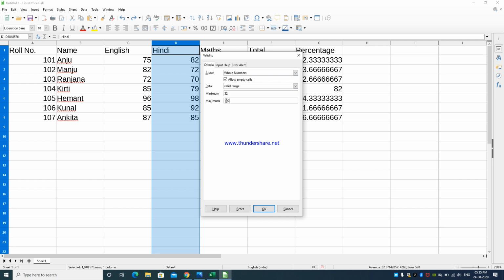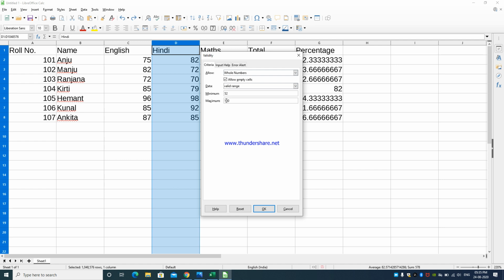If you try to enter data beyond the specified limit in the range, an error message will be displayed. Click on the OK button to enter another value of the cell. Now, what is happening over here?